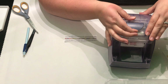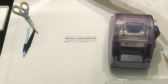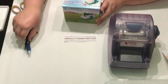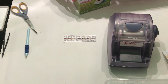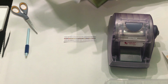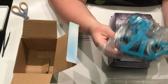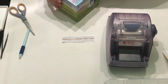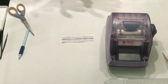And then every time I have a 50% coupon, I try to go in and buy the refills, okay? I have one right here. I just bought it. And the refills are just this insert. The refills are about $15, but then that means it's $7.50 or $7 if you use the 50 or 60% off. You can probably get this at Joann's. I haven't checked AC Moore, but yeah, this is just the insert that goes in, okay? So yeah, I'll buy maybe one of these every 2 to 3 months, and I usually have an extra. I just loaded this up brand new, and then what I just showed you is my extra.